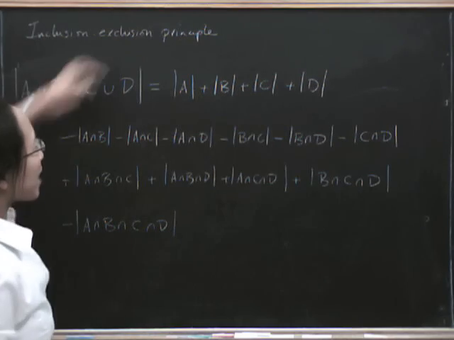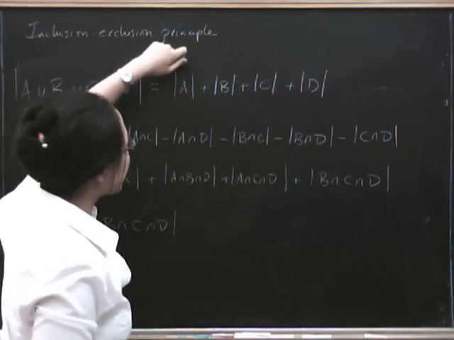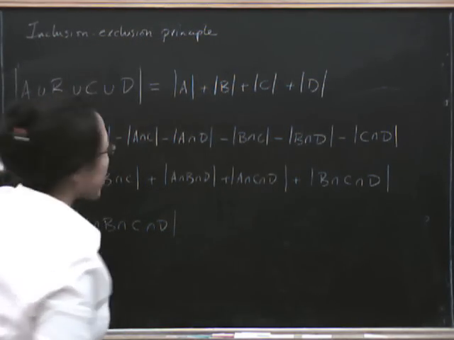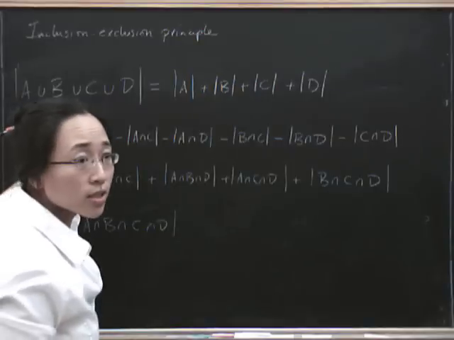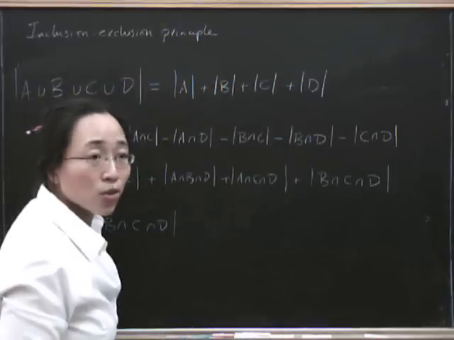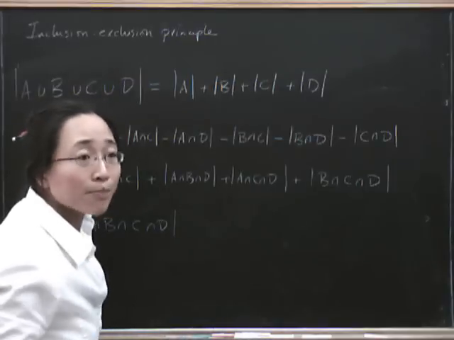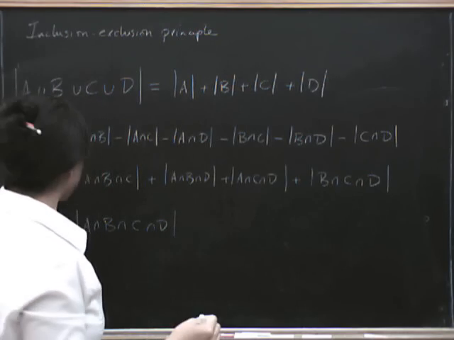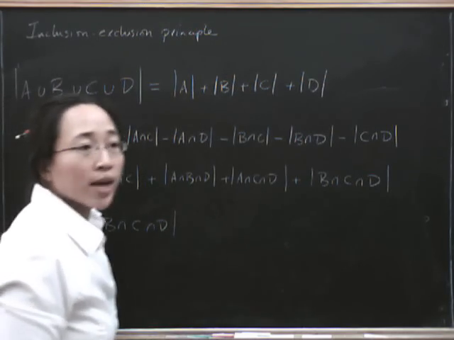So I start by adding up all the things in the individual sets, I take off everything in the two-way intersections, I go oops, taken off too much, add back on the ones in the three-way intersections, then go oops, I've added back on too much, and then I take away the things in the four-way intersection.